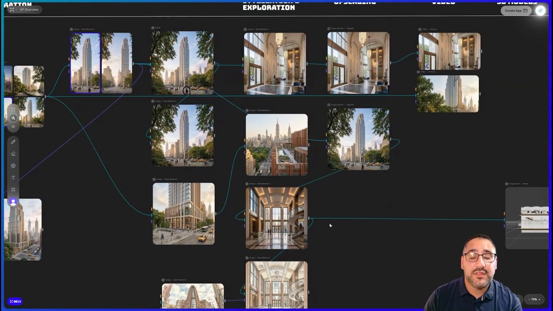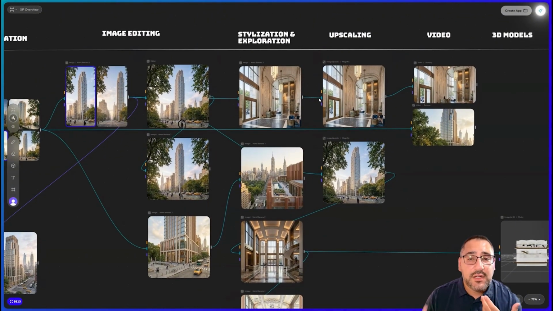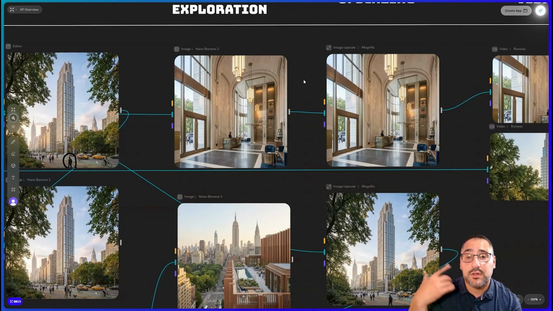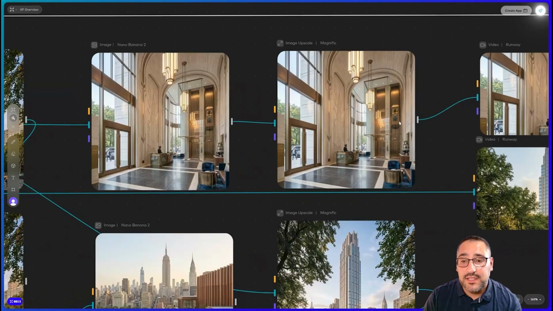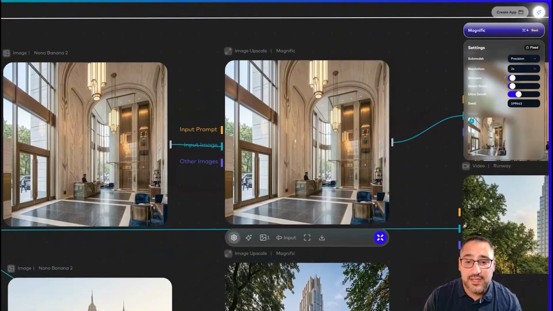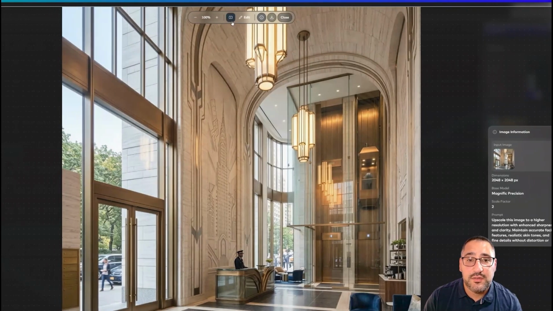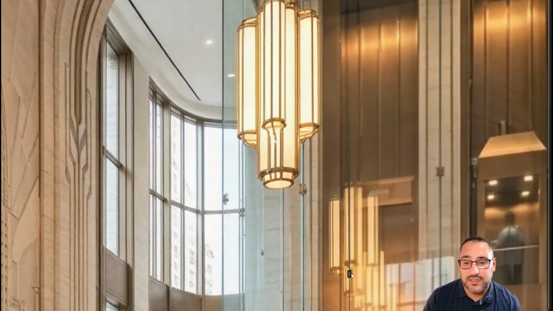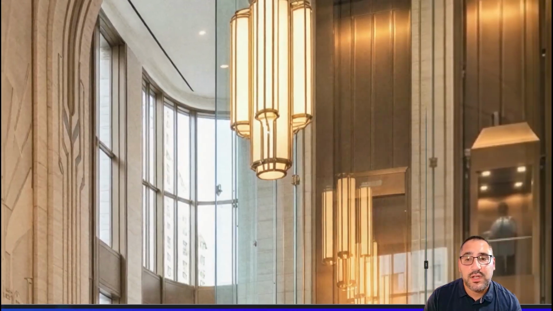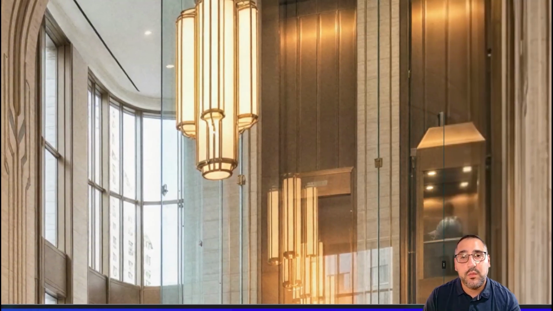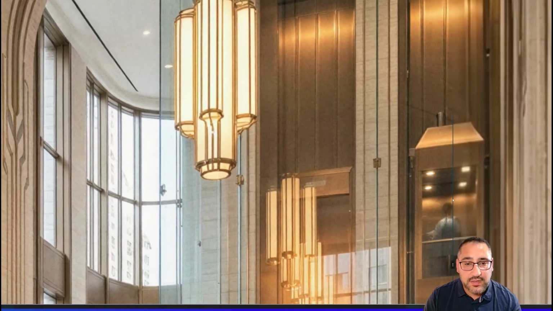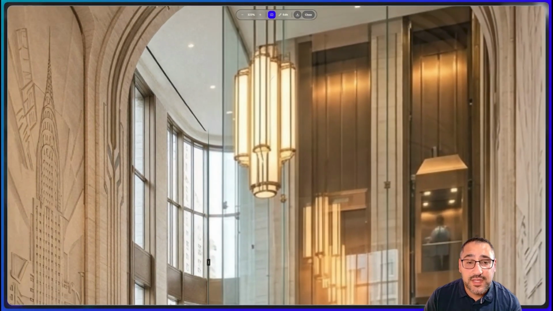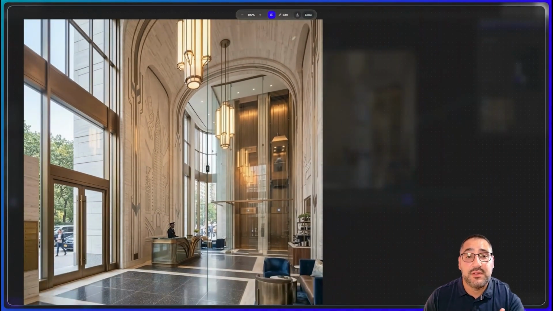So once you've locked in your style exploration, you're probably going to want to upscale the image. Upscaling is going to either double or quadruple the resolution, and the typical model is Magnific for that. If I were to just increase this and do a little before and after, look at how much sharper the details look. I'll zoom in here and look at that. That's why you're going to want to upscale, because by default, the 1x resolution is quite low unless you bump it up to 2x or 4x. And if you ever forget to do that, that's where the upscale node is really, really powerful.